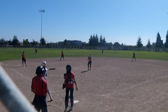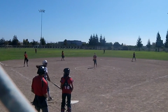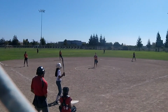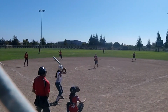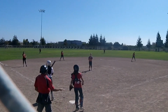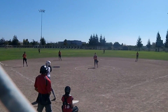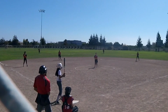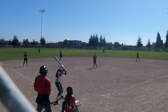Now this next play is the last one I'll show. I mentioned the other one being the play of the game because of all 3 outfielders working in concert together, which is always the best way to do it. But this next play, we haven't seen this type of base reduction, you could say, this year. This is a close game. It ended up being a 3-2 win for Union City Fury. But in this play, let's zoom in towards left field to see the action. First, let's just let it run and see the play.